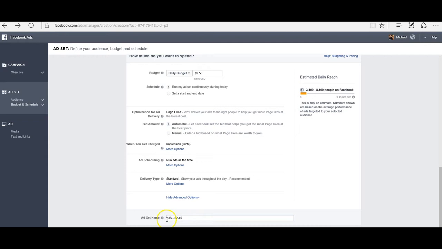Ad set name. Anytime you go over one of these icons here, it'll tell you what it means. So give your ad set a name that describes the audience, scheduling, or ads inside it. So you could put whatever yours is, travel, page, likes.